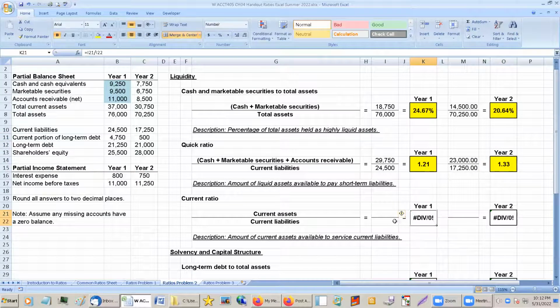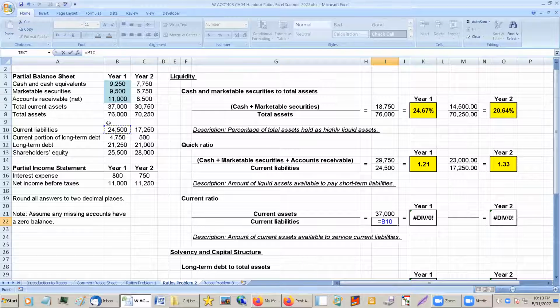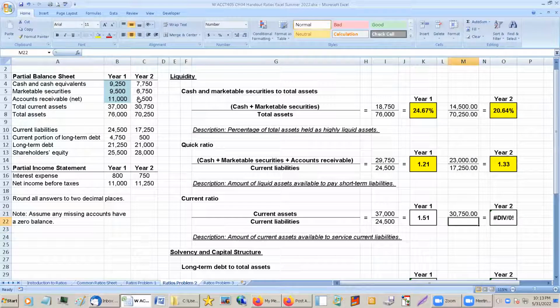Okay, current ratio, also a very popular one. Current assets divided by current liabilities. Current assets divided by current liabilities.